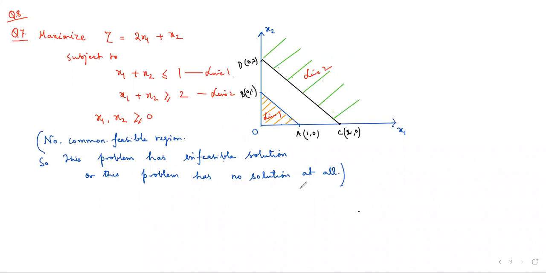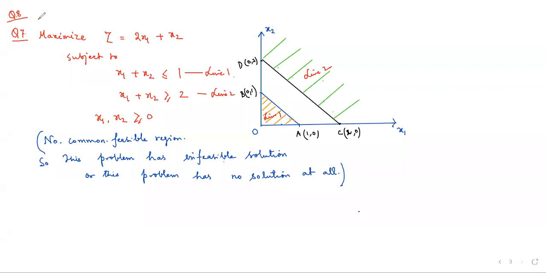Understood? One student was saying the common feasible region will always be there. Not necessarily. You may be dealing with a problem where you do not have a common feasible region at all. Now the question is, if we don't get a common feasible region, how can I interpret the solution? That is what I am asking right now. If after modeling you find that it doesn't have a common feasible region, you will say that you cannot optimize the given objective function. Understand?